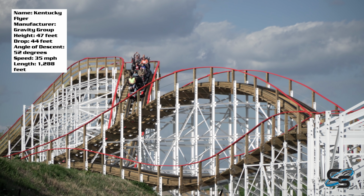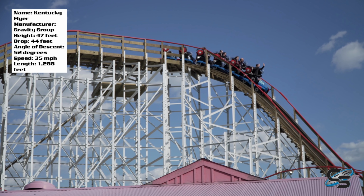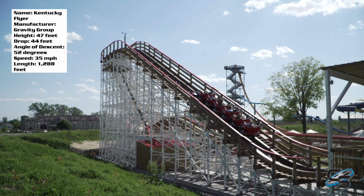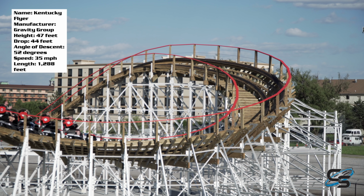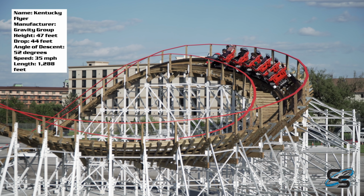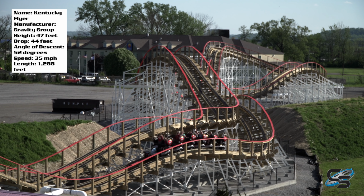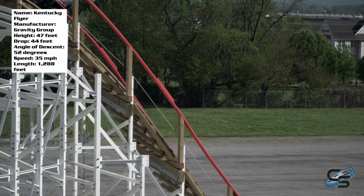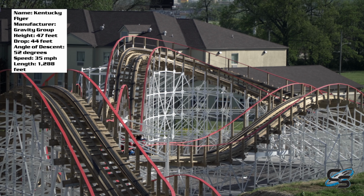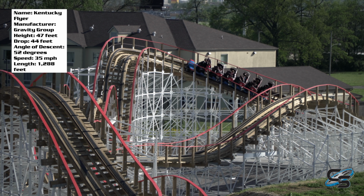I don't think the enthusiasts will name it their favorite ride, especially when you have rides like Storm Chaser in that same park. But they'll be able to ride Kentucky Flyer and enjoy it. And it's something that they'll want to go back to. They can go ride Storm Chaser and then say, hey, let's go ride Kentucky Flyer. And everyone will say, yeah, that thing's so much fun. Don't expect the greatest ride in the world, especially if you're a coaster veteran and have done so many. But in the world of family coasters, how many are this enjoyable? And the fact is, I think every park should have a coaster like this.